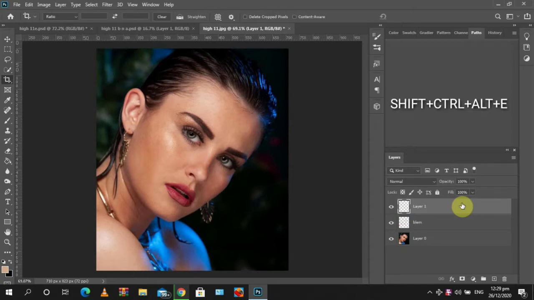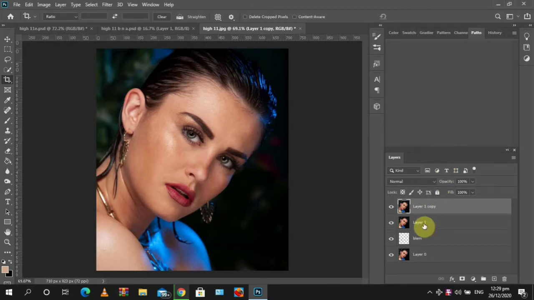We use Shift Control Alt E to merge them into one layer, and then we copy this layer using Ctrl J.